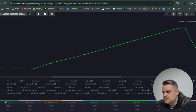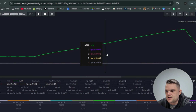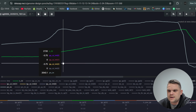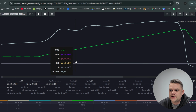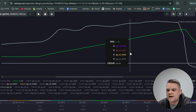In terms of ignition timing, is it retarding? We may see a little bit, 3.75 there, and then nothing at all. As it makes peak cylinder pressure, as I said, anything around 3 degrees I'm not worried about. If you open up the boost, you can see it's pulling that little bit of timing out as it comes on boost and creates cylinder pressure, and then all of a sudden it drops back down and it's happy with where it's at, and you don't get any more. There's 2.25 right at the top there. So I'm not worried about any of that. That's all perfect and I'm happy with it. It's doing exactly what it should be.